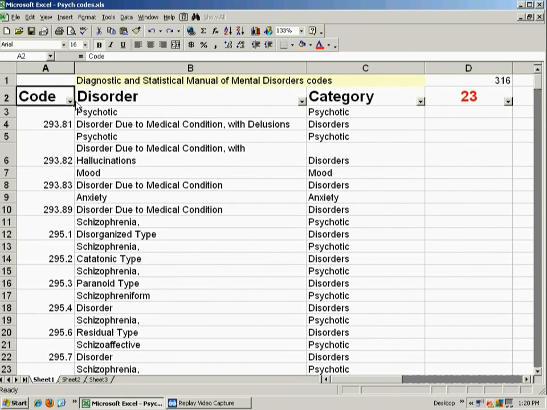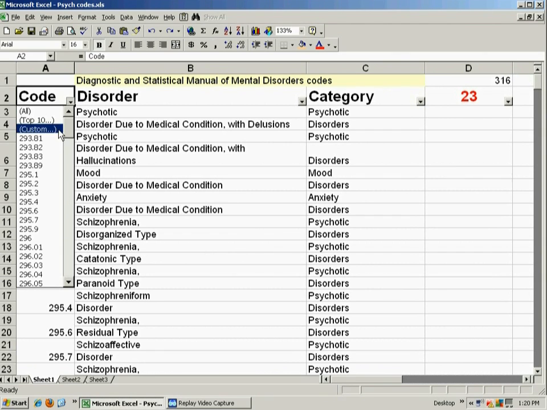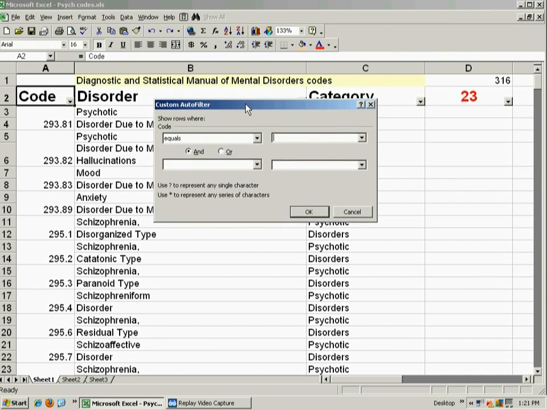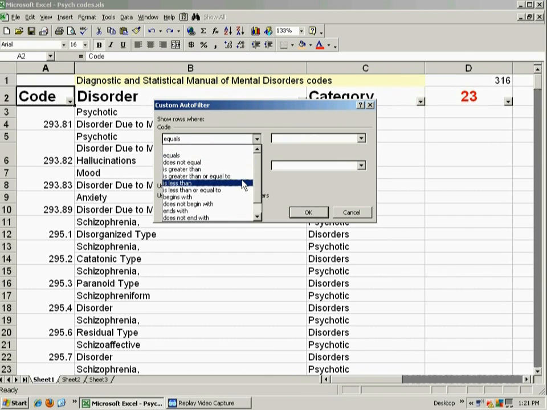You can select something, but you can also go into here and say Custom, and say equals a certain thing, and you could do different functions. These are actually like database queries. You're making simple database queries, and you're just doing it in a spreadsheet. Now the disadvantage of a spreadsheet is that you have 65,536 lines, so there's a limit to how much data you can put in there. But a lot of times you don't need to, you might be looking for something quick. So these filters are fantastic.